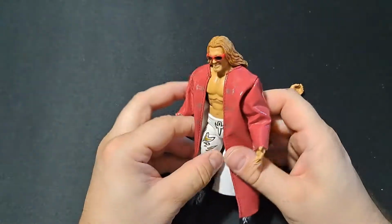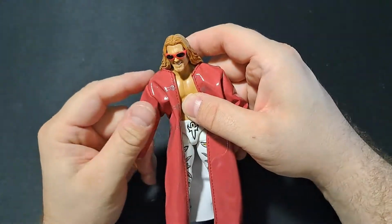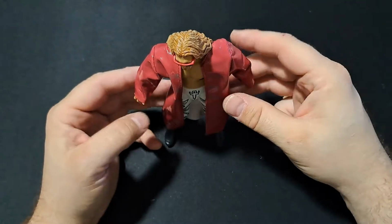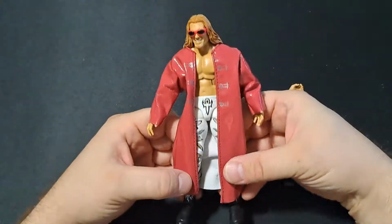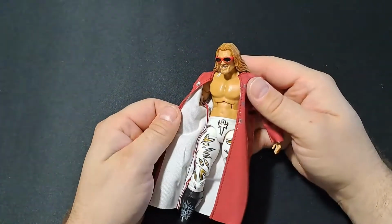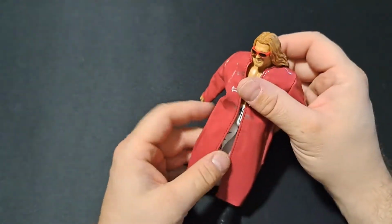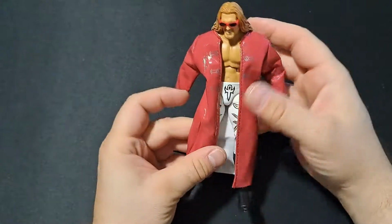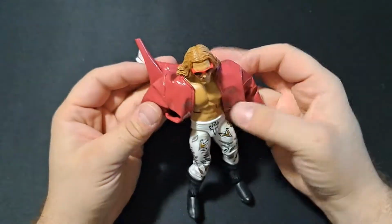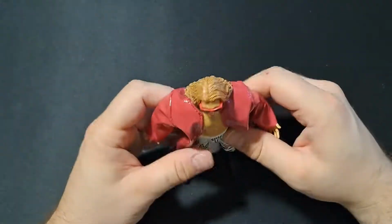I'm going to throw an IC title on him probably. I just wish some of the joints weren't so loose and that the leg over here wasn't all crooked. That might end up causing long-term problems to stand or pose it. But for right now, I think it will do. I'm glad it doesn't have the Velcro strips anywhere. In this era, Edge didn't strap the jacket together. It was more just flowing and open the whole time. So I think this will be a really great Edge. Maybe you can throw the jacket up when you're posing him somewhere, use some kind of wires to hold it up. But this is a very nice Edge.